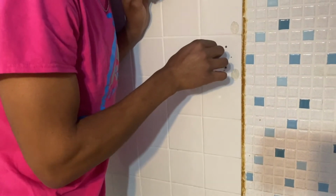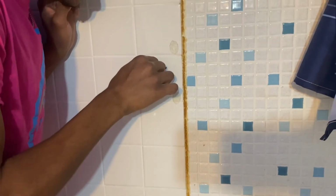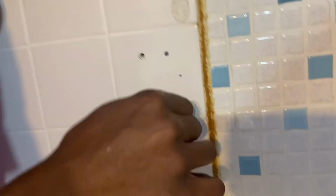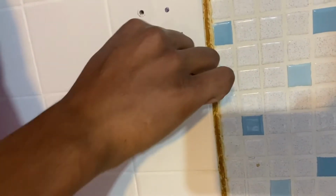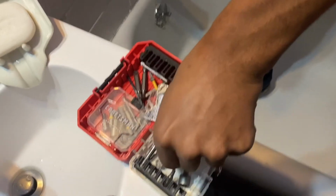Some of my tricks. I usually go in with a bit. If I've got some play, then I know I can get a toggle bolt in there because that's what we're going to be using, right? We got some play. Okay. Now that just confirms something. Now we're going to take our 1/2" bit because our toggle bolts require a 1/2" hole.